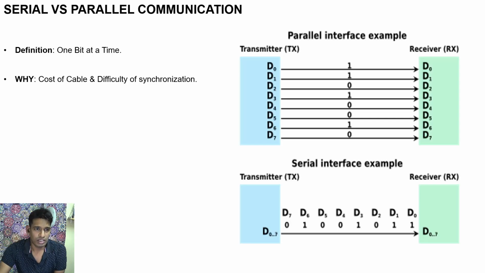So the first module is introduction, and in this basically what we are going to cover is the difference between serial communication and parallel communication. We'll start with that, and then we'll move on to modes of serial communication like asynchronous and synchronous, and the intricacies of that. So first of all, serial communication and parallel communication.